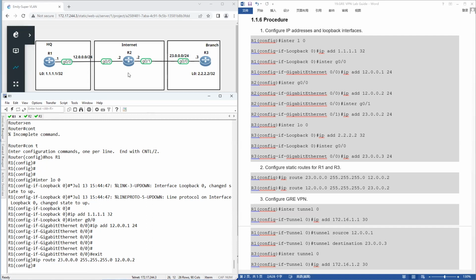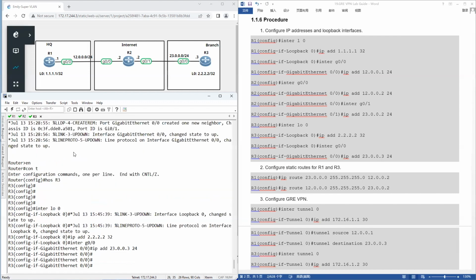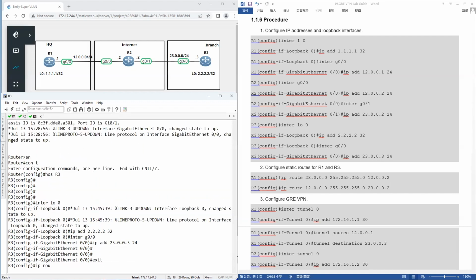For Route 2, we don't need to add other routing information because we already have two direct routes. But on R3, you must configure a static route: 12.0.0.0 255.255.255.0, and the next hop address is 23.0.0.2.